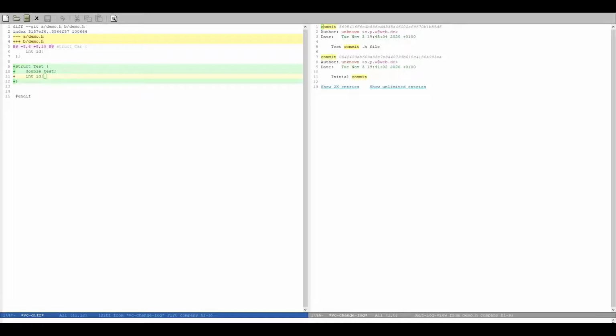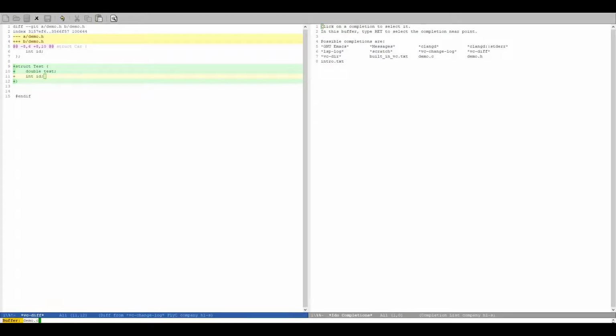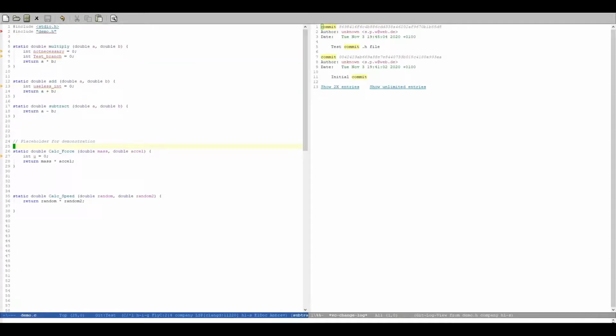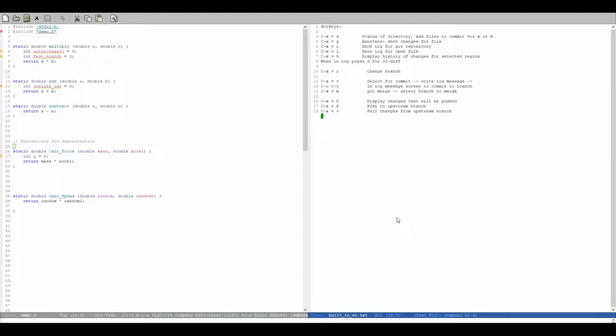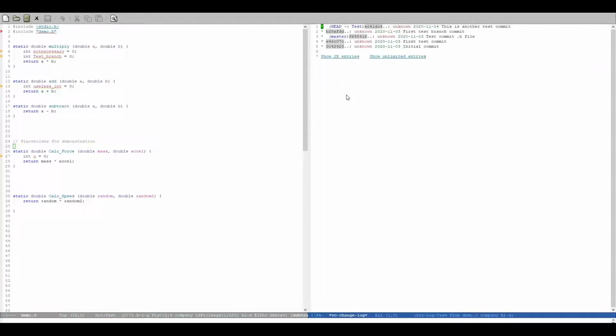Now that we have taken a look at single files, we can also take a look at the complete Git repository. This is done by pressing Control X V and the capital L, and this gives us a list of all the commits, as you can see.